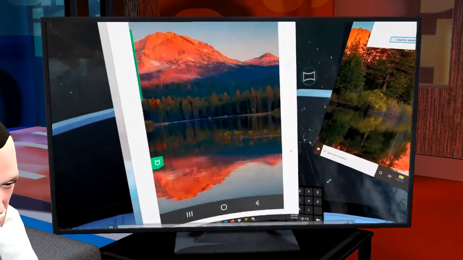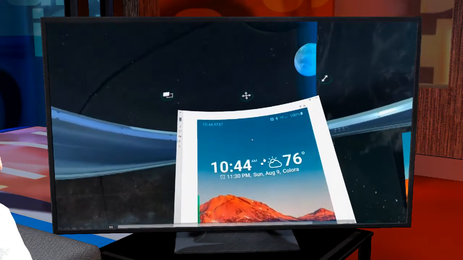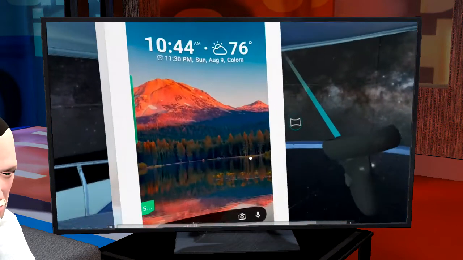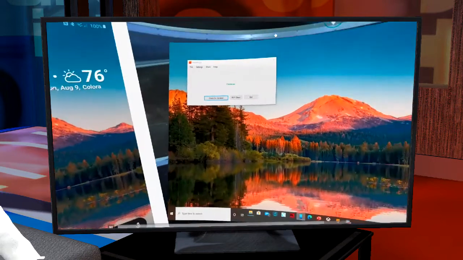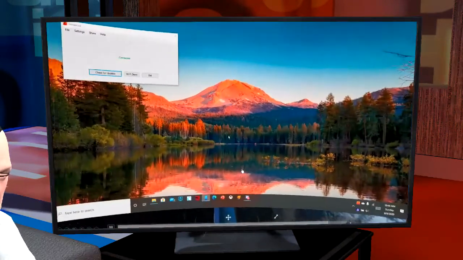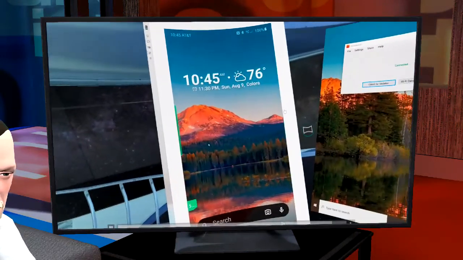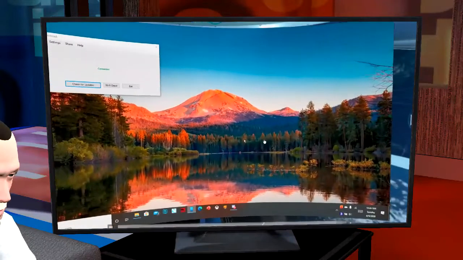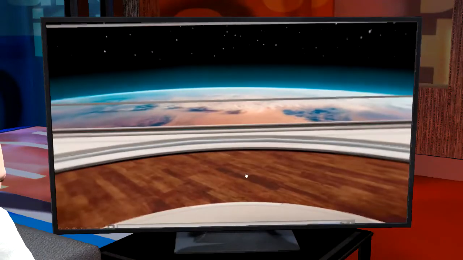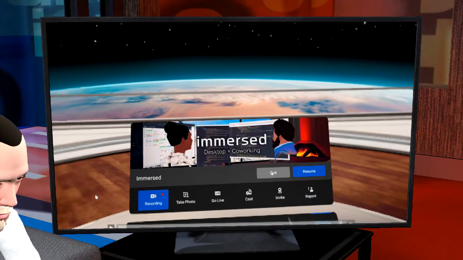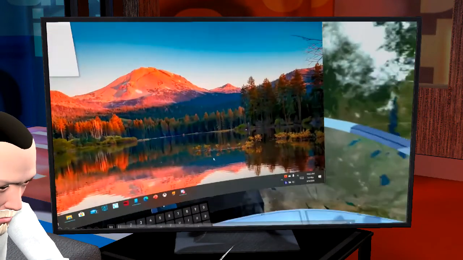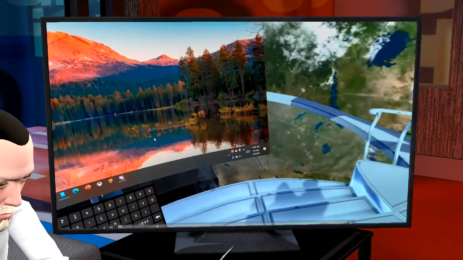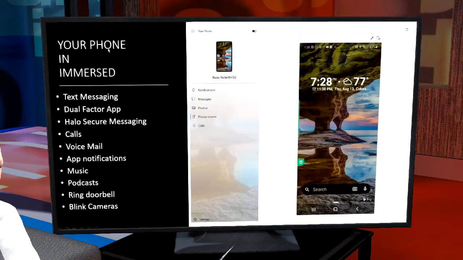Okay, let's go back to the main screen. We're actually just about done with this quick tip. And again, as you can see, I can manipulate and put this window anywhere I want. Oftentimes I have maybe two or three other windows up and running, but I can always grab my phone screen. So if my phone suddenly starts ringing, I can see who's calling and whether to pick up. I can answer text messages back.